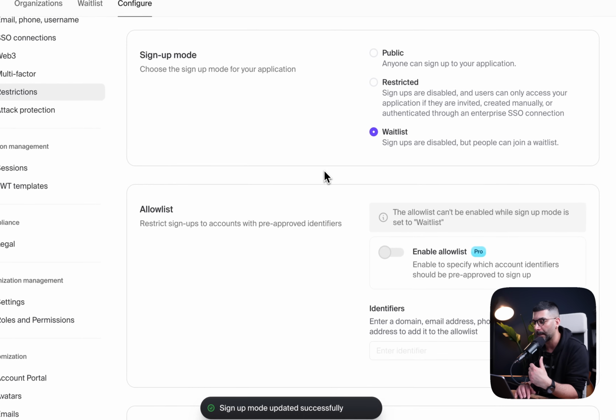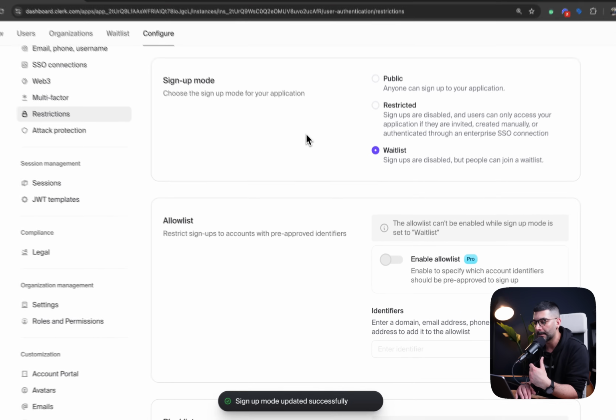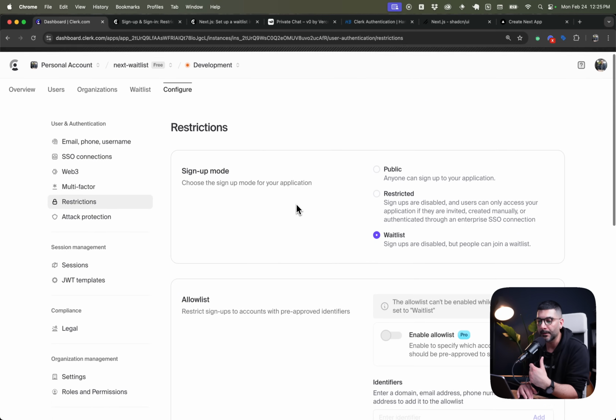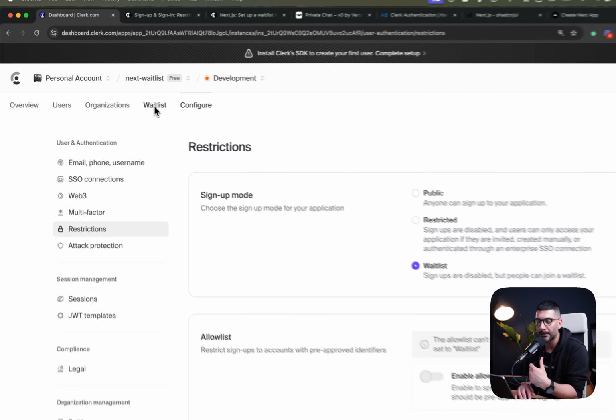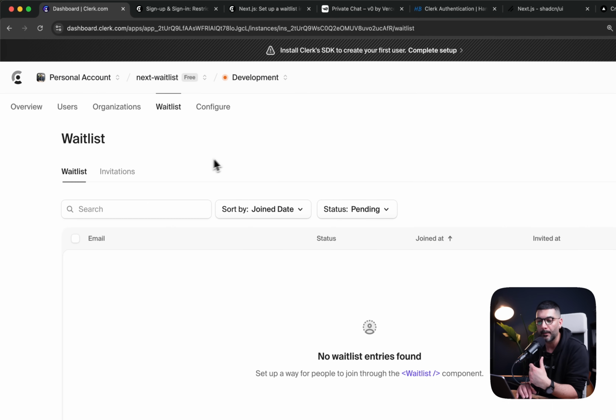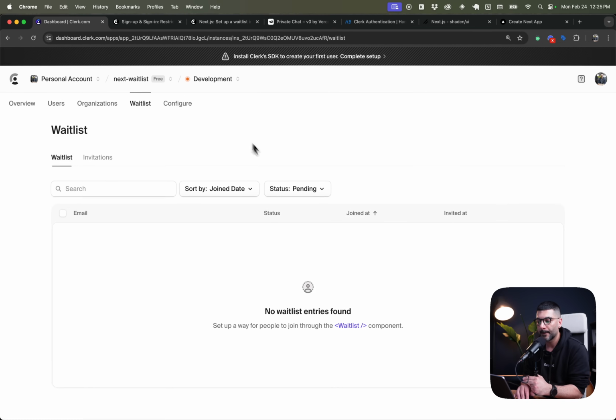So we're going to save this, and when you have this, you're going to see this waitlist section popping up inside of here, where if somebody now joins and signs up and adds themselves to the waitlist, you'll be able to see them here, and you can allow them, which then triggers an email to go to them with a link to be able to sign up.